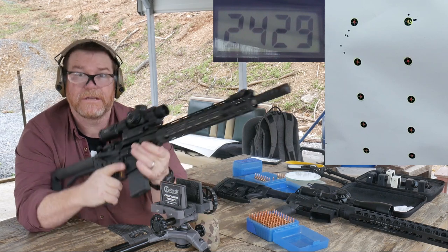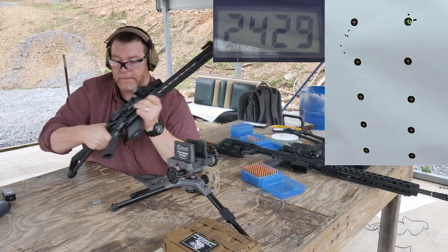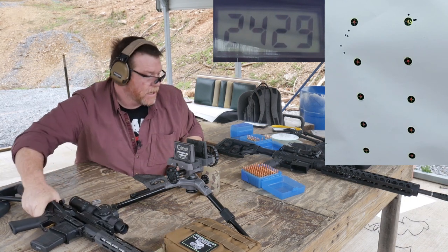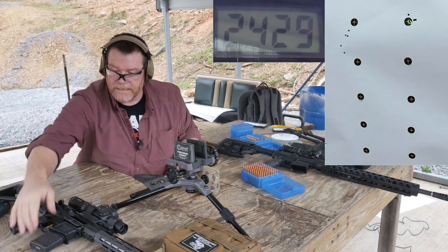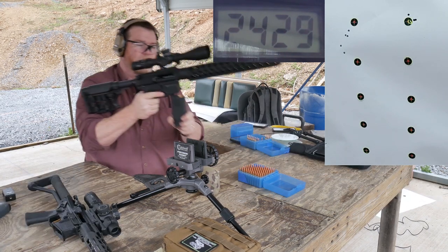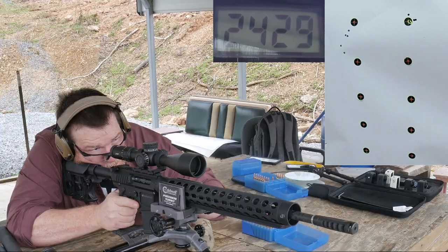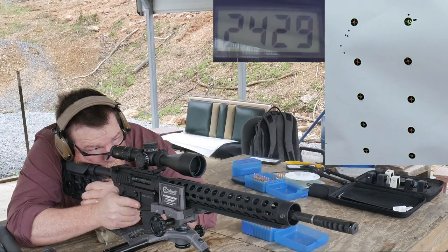I am going to discontinue testing with this guy because the barrel needs to be decoppered, defouled. What we will do is we'll continue testing with the DMR rifle. We just got to shoot slow. I don't want to burn the barrel too much. Right side, second target. Here we go.